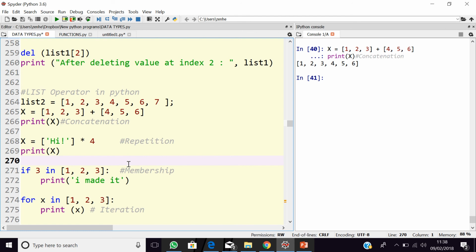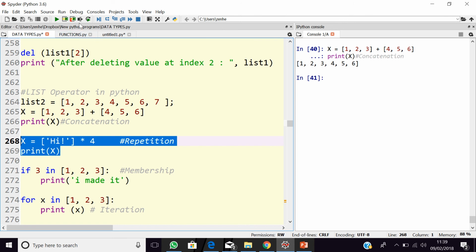Then the repetition operator. The repetition operator for string repeats a given string for a certain number of times. But for list, the repetition operator repeats the items in the list for that specified amount of time. So we're going to run this and see.